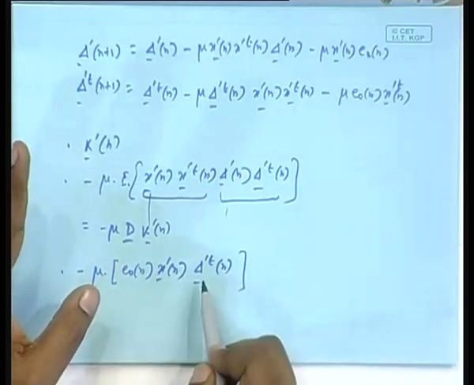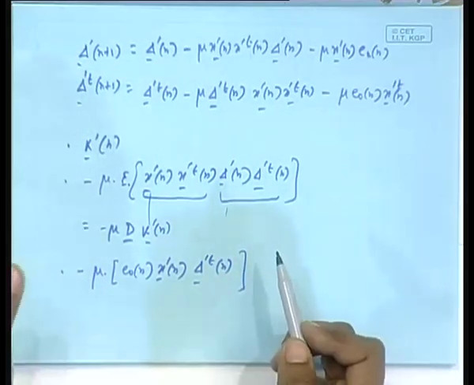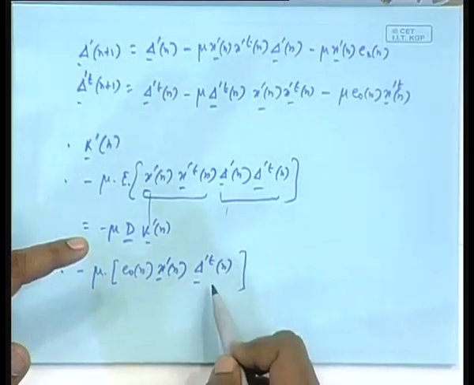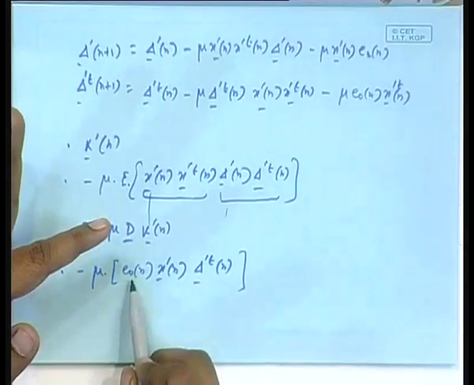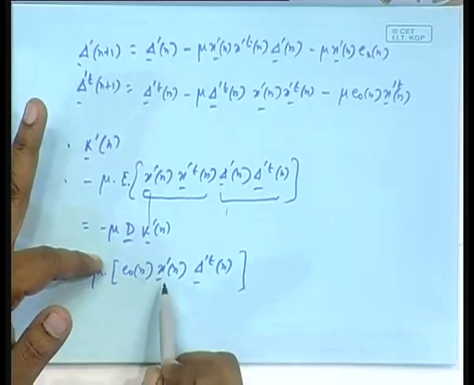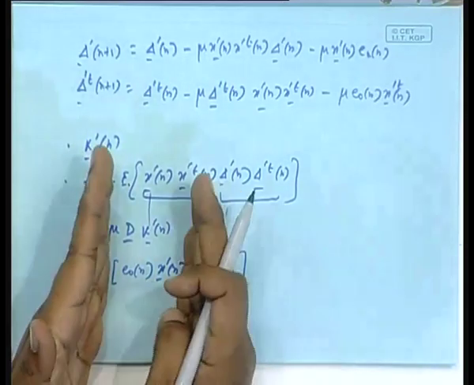Delta n and therefore, delta prime n, because delta prime n is purely obtainable from delta n and vice versa. So, delta n and therefore, delta prime n by the independence assumption, they are independent of what? X prime n, x n and therefore, x prime n and E O n, because E O n depends on D n and x prime n, x n again. So, that means you can separate out this part E over this, E over this.